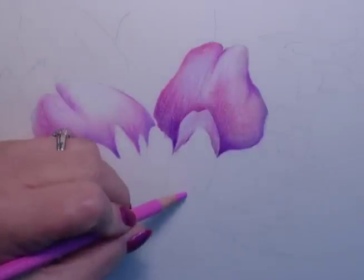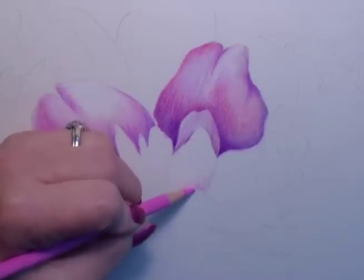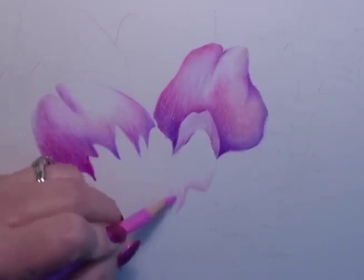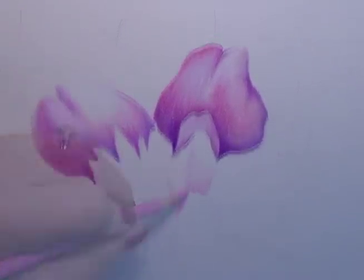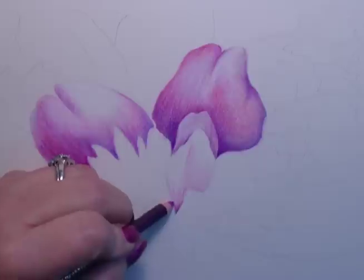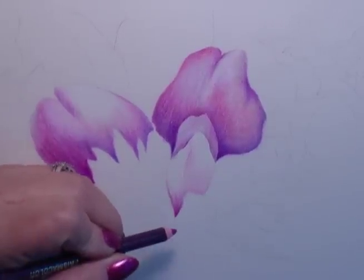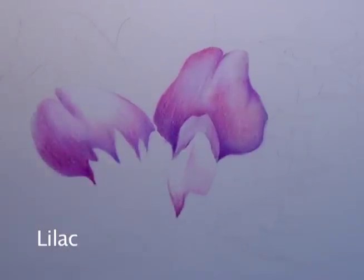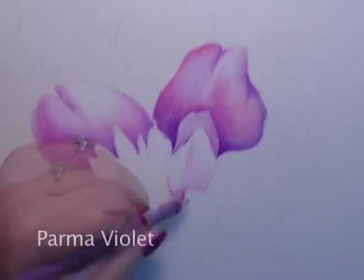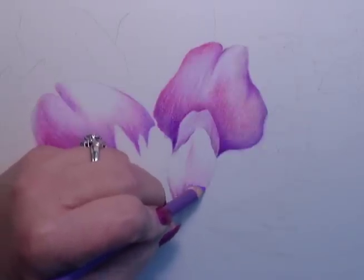I'll do one of the upper petals — this is a pretty large one. I'll begin with my hot pink, outlining first around the petal that lays on top of it, then pulling up with a very light pressure so I get a nice blending as I go — almost a whisper of pressure as I pull upward. Our dark value will be the mulberry, so I'll begin adding just a few additional shadow areas. I'll use both long and short strokes, picking up on my pressure to give it a blended appearance. I'll add a little bit of lilac where I see just a touch of shadow right before it rolls up into the highlighted area, and use just a touch of Parma Violet to cool a couple of these areas.